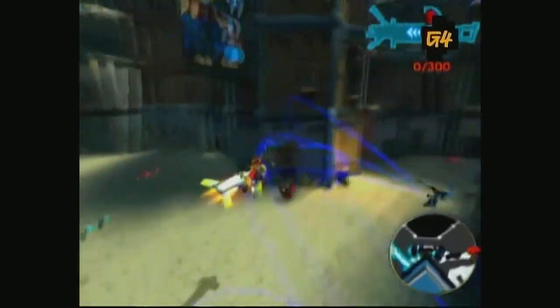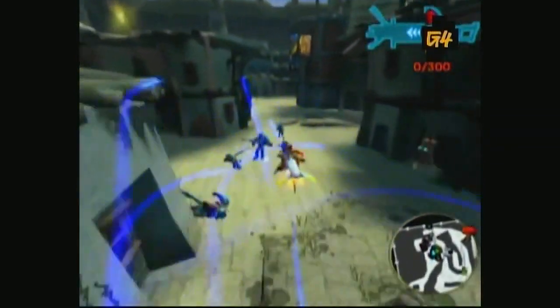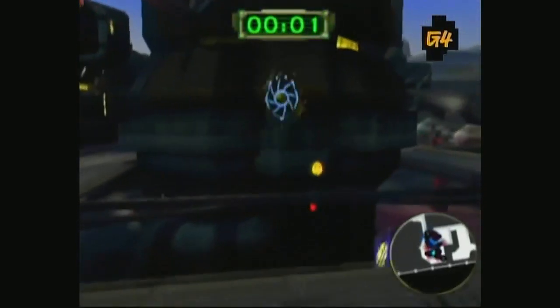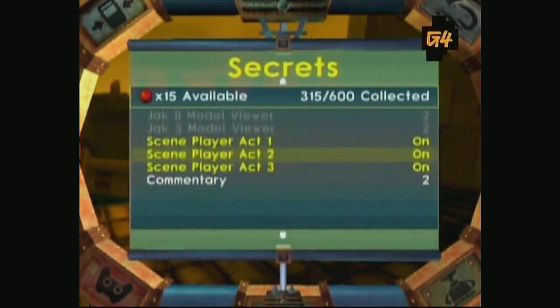Just because you've saved the universe doesn't mean your work is done. There are a ton of unlockables waiting to be unleashed and played with. To open this barrel of monkeys, you must first find precursor orbs hidden around the world. Collecting these lets you unlock cheats and bonuses.